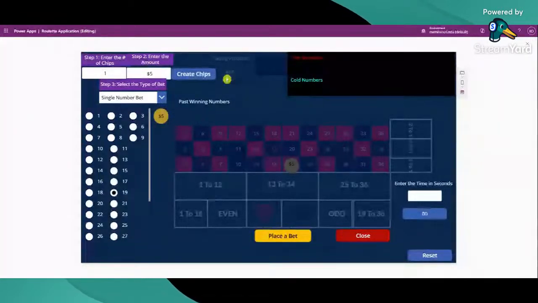Now notice what happens here when I press place a bet. That $5 is subtracted from the 18 that I had. Now I have $13.